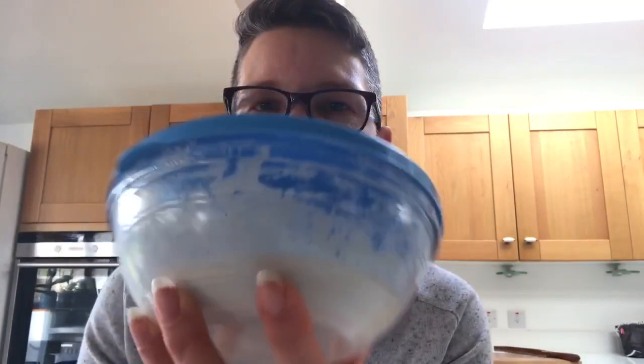Hi, so continuing on with the tips about your starter, here's my baby. The next tip with your starter is to know that your starter is far more resilient than you may think. It does not need mollycuddling. It does not need taking on holiday with you. It does not need to go to a starter hotel if you go away. Once they're established, starters actually are quite hard to kill.